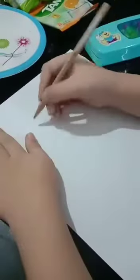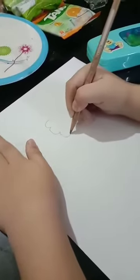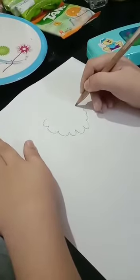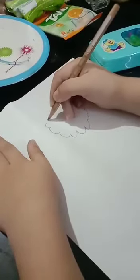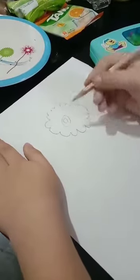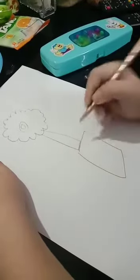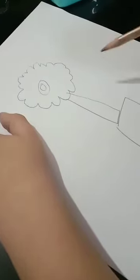First, we've got to do it like this, and this, and this, and this, and this. And then you've got to draw something in the middle, like that. You just draw this like that. And then, that is a flower.